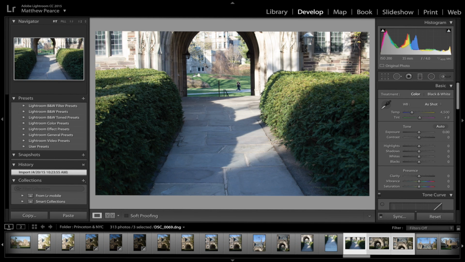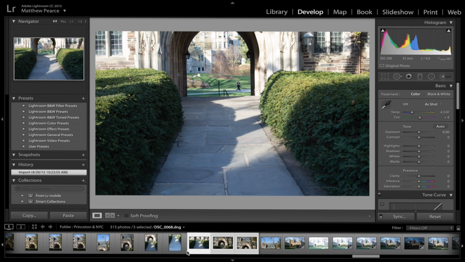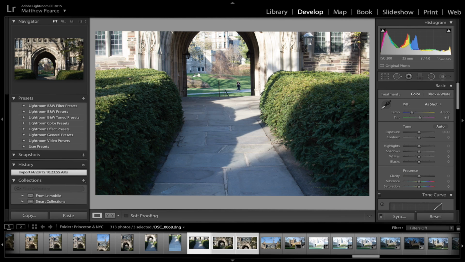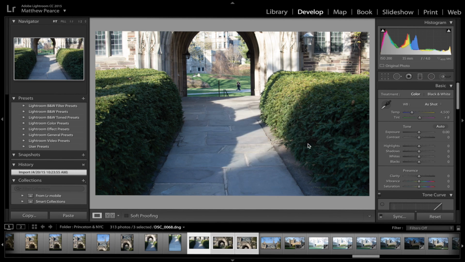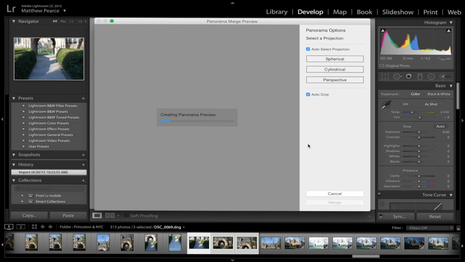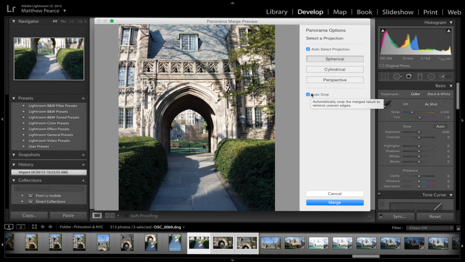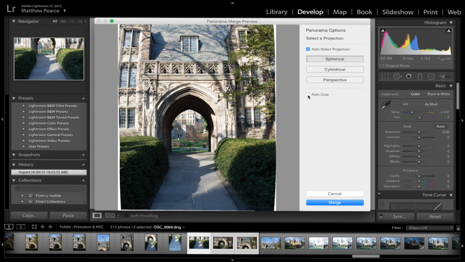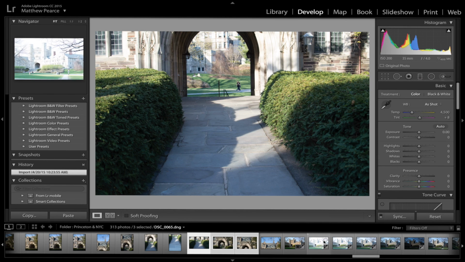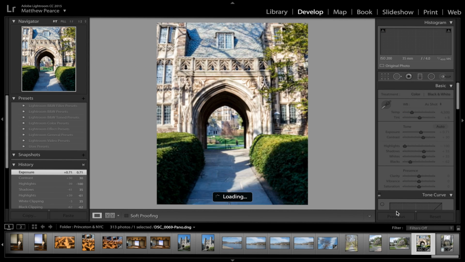Second, we have the ability to create panoramas easily, once again directly within Lightroom without ever having to leave it. The process is basically exactly the same as for an HDR image. You select the images you want to use for the panorama, right click, and go to Photo Merge and then Panorama. Once again, you get a pretty basic menu, and once it creates the panorama preview, you can choose whether you want to auto crop it. That'll remove the free space, the part where there's no image on the sides, as you can see here. Once that's done, you just hit merge, and at the end of your film strip you have the completed panorama that's already cropped for you. Once again, I love how it's so easy and it stays in Lightroom the entire time.